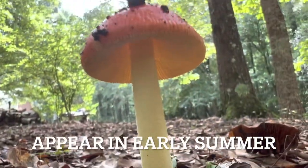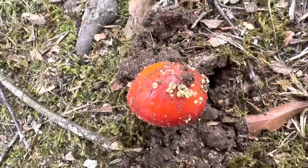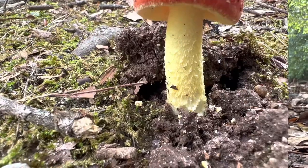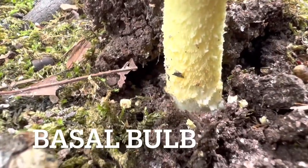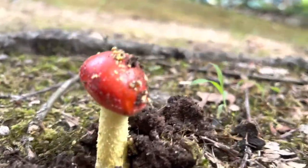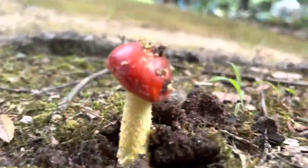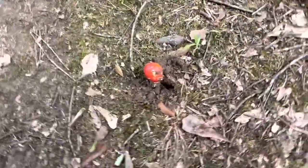You'll see them around July in Georgia. They're a really pretty red with white dots on them, and their gills are white and crowded. Their stalk is white. The bottom of the stalk has a rounded basal bulb and it has skirts right here where the cap was attached to the stem. At first they resemble a white puffball, and as it opens up the outer puffball part is kind of like an egg, but as it opens up the white splits apart and that's what those little white dots are on the Amanita — they stick to the mushrooms.